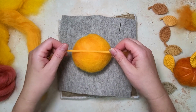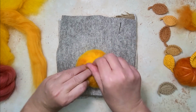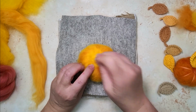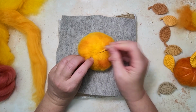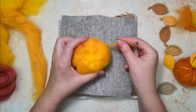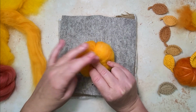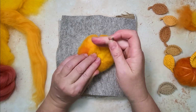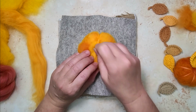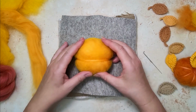in your little bag. So I'm going to, that's the top of the pumpkin. I'm going around and I'm just going to hold that in the center at the base. Don't worry if it's not dead center. And just where that end is, just poke it in. And what you want to do is pull that quite tight. Can you see how that's creating, it's like a little peachy bottom. It's pulling that in, and that's how we are creating the shape. And that's what makes this so easy and so effective. There we go. That's the top.